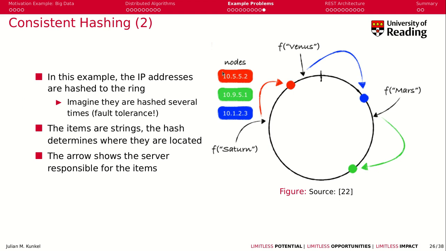All that is needed is to find out which server is responsible for a certain item. Where do we place Venus, assuming the hash points to a certain location? If it is bigger than the red server but smaller than the blue server, we always assign an item to the server with the next following number in the ring. So Venus would be placed on the blue server. Mars, located at another position, would be placed on the server hashed to that location. That's the basic idea of hashing items and servers to the ring.